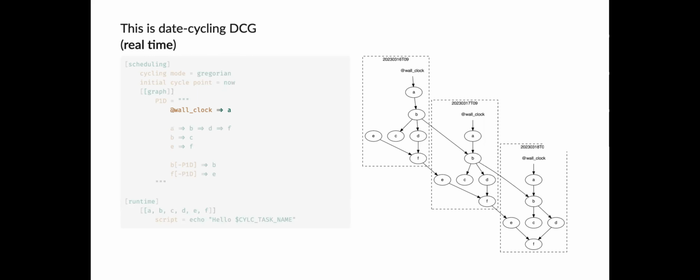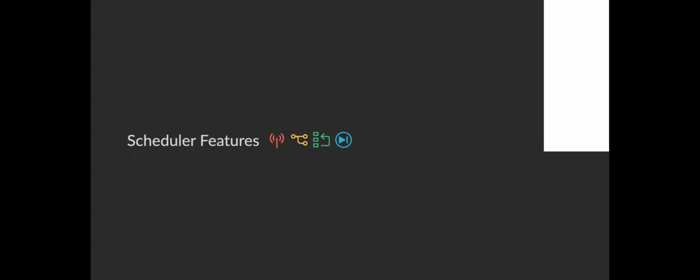So we've now taken the same workflow through 4 different modes of operation: acyclic, integer cycling, simulated time cycling, and real-time cycling. With Cylc, we aim to make it easy to start with a simple example and to grow the configuration into as advanced a pattern as required. So I'll now talk about some of the features and characteristics of the Cylc scheduler itself.